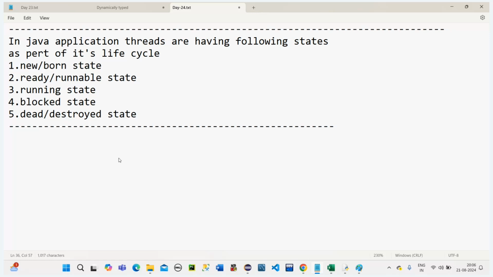So that's it. Now we do have some constructors in this. Let's see what the constructors are. Okay, before constructors, let's discuss some points here. In the newborn state, what happens?